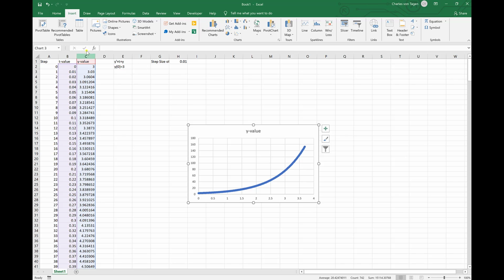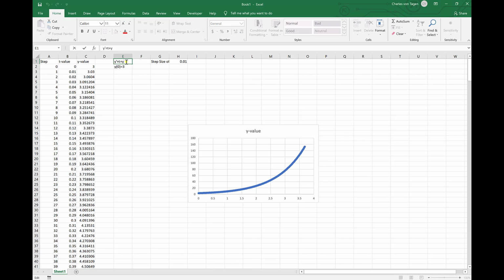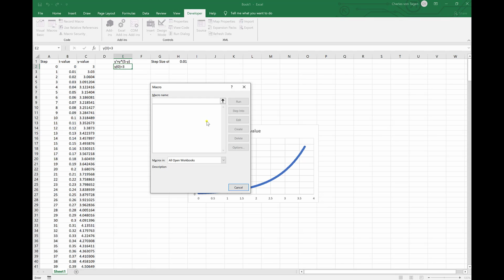Okay. Let's say we want to change our ODE to something a little bit more interesting, so let's change it up here. So let's say we had this ODE, something that looks a little bit more like your homework question. Let's do y times 5 minus y. Yeah, let's do that. Let's do y times y minus 5. So let's go ahead and change that in our macro. So I go to our developer tab, click on the macro, and type in the name that we defined for this function. We called it f.